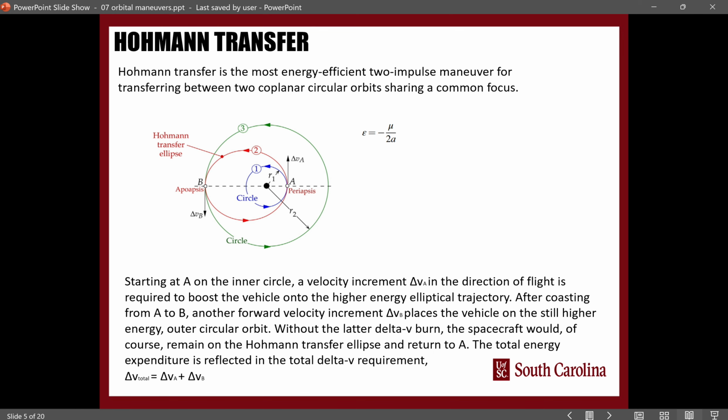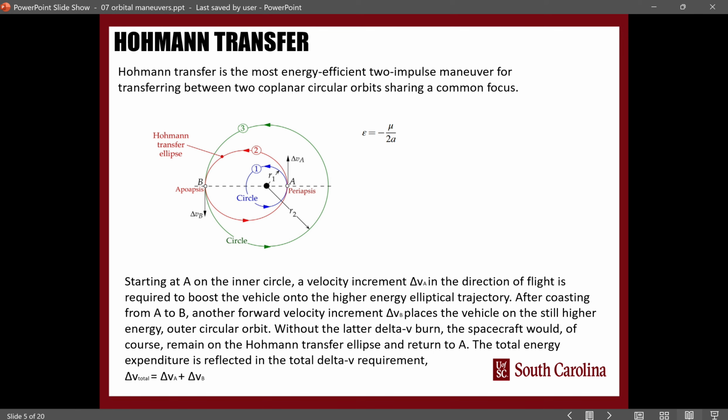At one point, you have to increase the energy to be put on an elliptical orbit, whose perigee radius is the distance between Earth and Sun, and apogee radius, or apoapsis radius, it's not apogee radius anymore, apoapsis radius is the distance between Mars and Sun. Okay? So you have to create a delta V. The new velocity has to be that of the elliptical orbit, whose periapsis is the distance between Earth and Sun. Apoapsis is the distance between Mars and Sun.